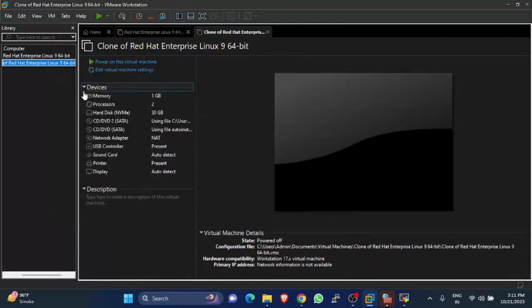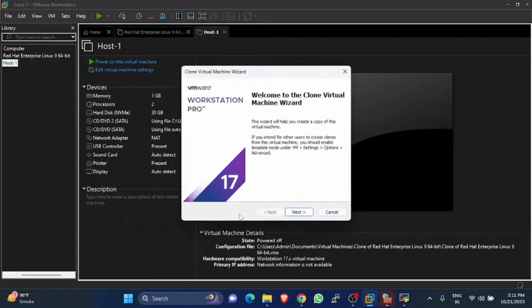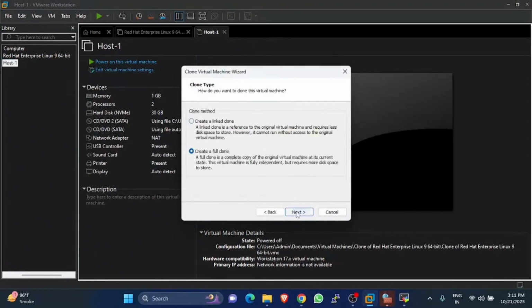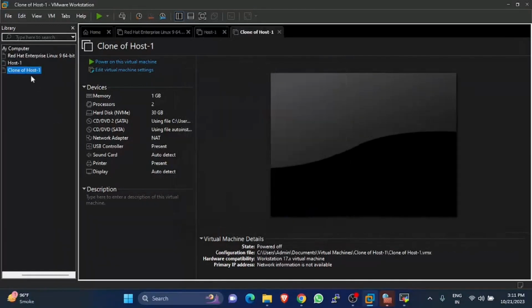Rename and set the name as you want, and then repeat the same step. You can have n number of managed hosts as per your system capacity and requirement.